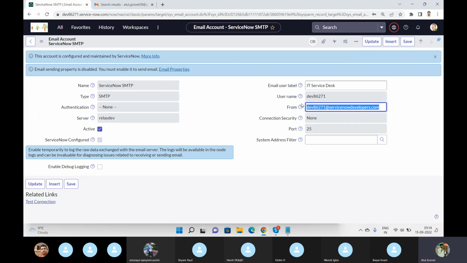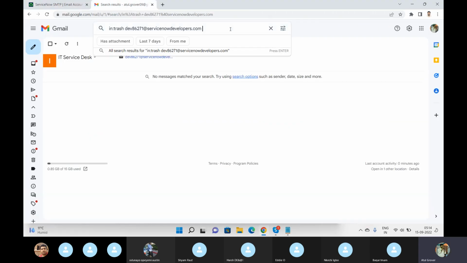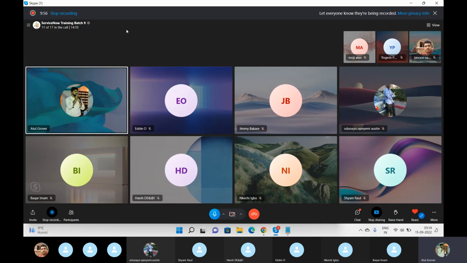This is important. When you receive an email from reply@noreply.com, that word comes from this particular part, the email user. It says career site. The email label, I'm not able to see or get anything like that, even though I checked the trash and everywhere. Okay, let me see something more on that part.